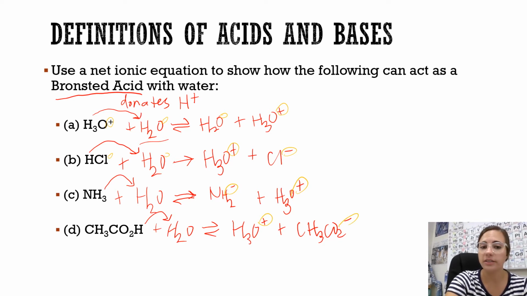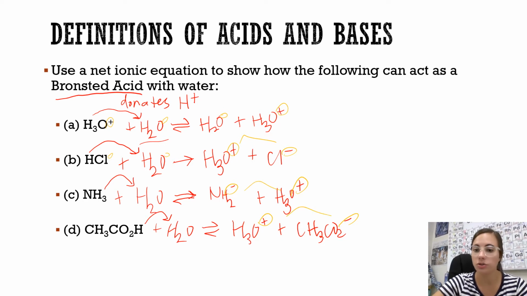Also, our charges have to stay balanced. So up here we had a +1 in the reactants, so we've got to have +1 in the products. Here we were neutral in the reactants, so together these have to be neutral. Again, for the next two, neutral in the reactants, together these keep the products neutral, considering them all together. So you can check your work by making sure you wrote your equation correctly, because your charges should balance.